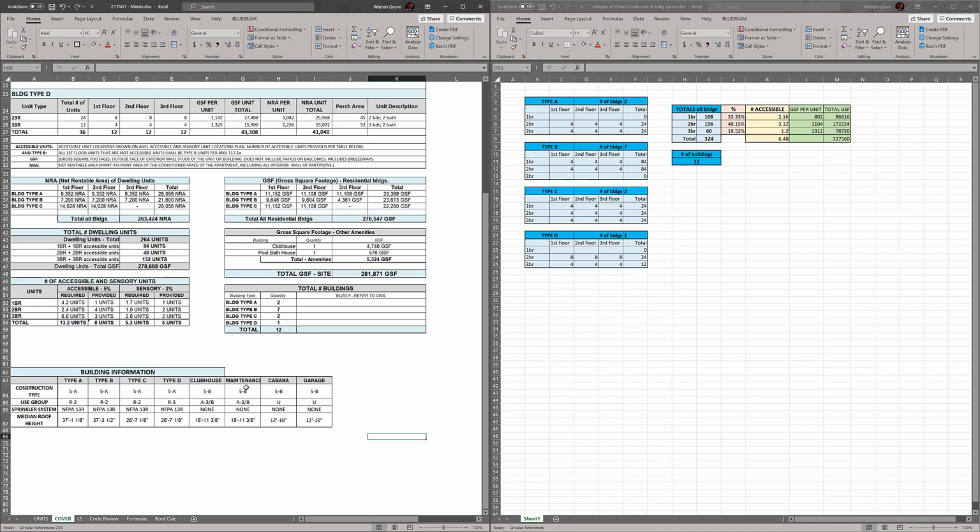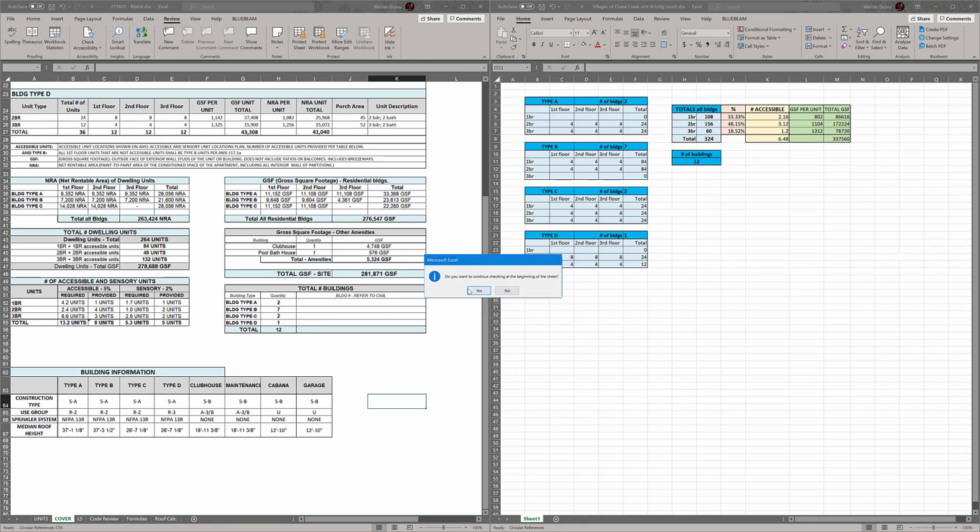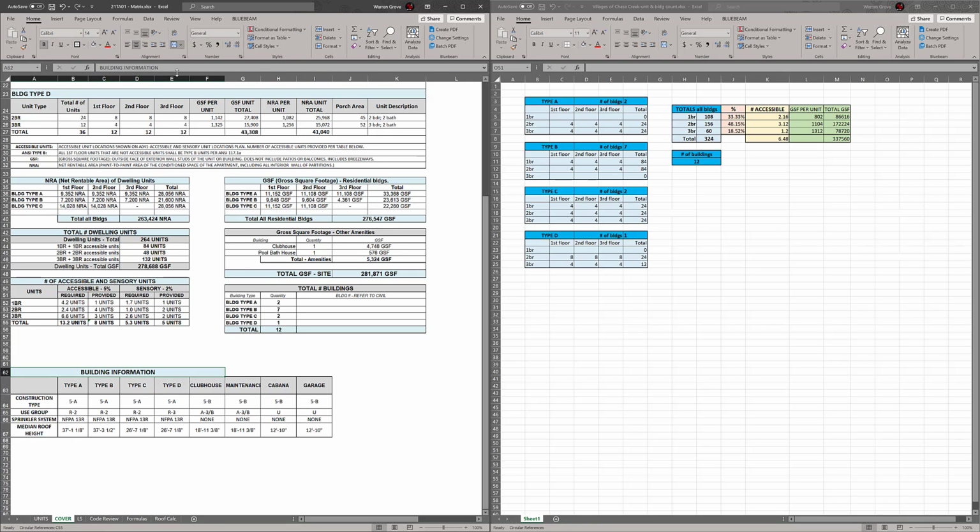Pretty sure I'm going to have a garage. And because I have all of these things, pretty sure I need to review my spelling there as well. If it says so. So, go back.